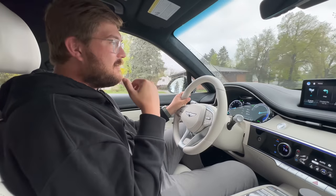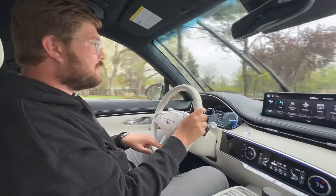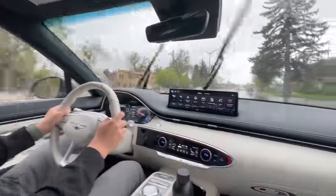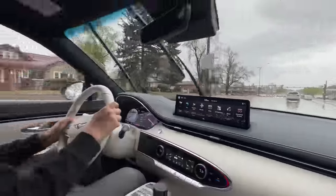We get 10 seconds of max power, which is high 400 horsepower range, still under 500. So boost is on, throttle position gets crazy. We get a countdown here on the display. Let's go full power. Wow, wheel spin in this wet condition. This is not a slow vehicle. What's weird is there's also an active seat portion, at least on the driver's side, not on the passenger side. So when I hit boost, the throttle mat moves, the seat comes in, and it's fast. No question, this thing boogies.